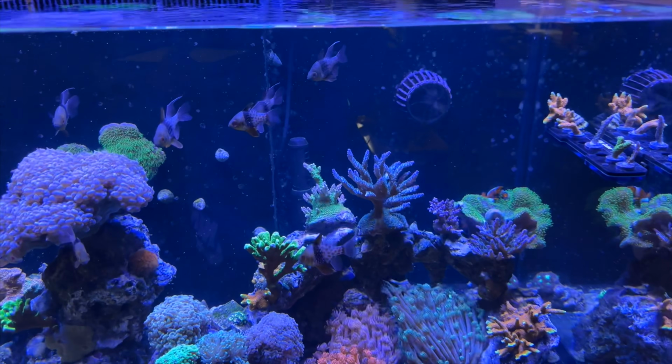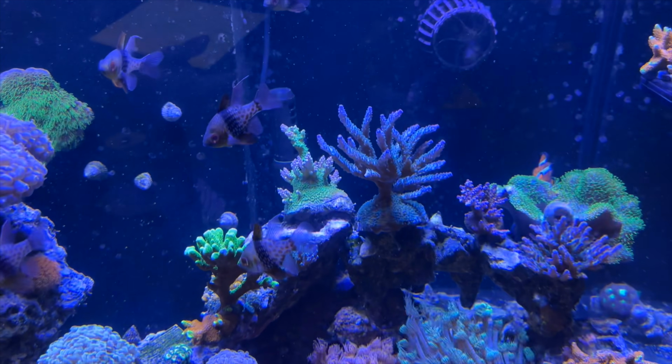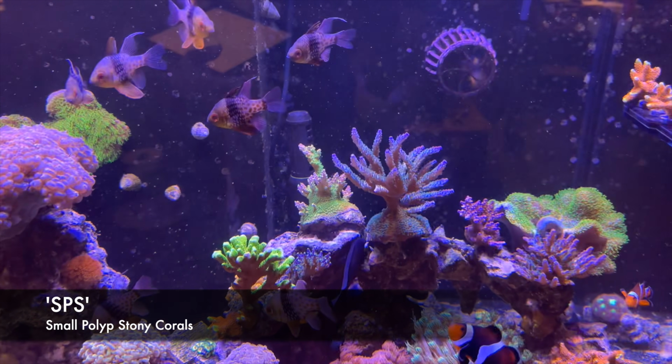A couple other corals I'll highlight in the coral overview section are just a couple different acroporas and montiporas and different SPS that are now just fully starting to take off and turn into mini colonies.